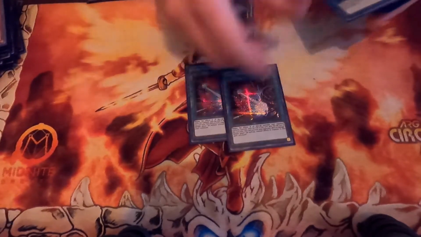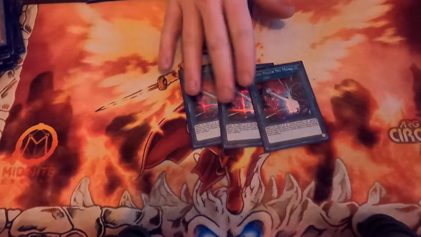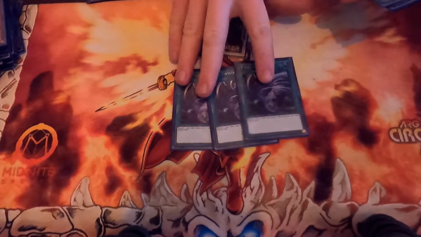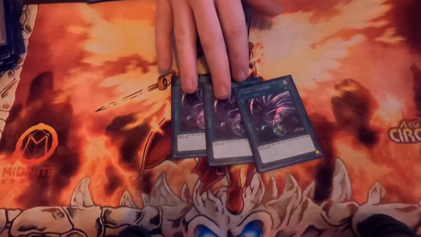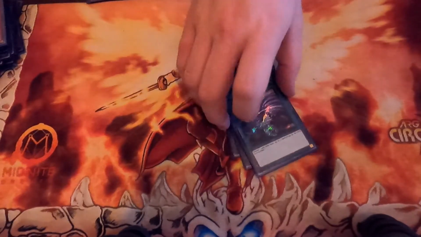Onto the spells, we played 3 Called by the Grave, no, Dark Ruler No More to complement the Impermanences and the Forbidden Droplets in the main deck to try to help break boards should I have to go second. 3 copies of Twin Twister, like I said. This deck does not mind discarding at all. If anything, it actually helps the deck. So getting rid of 2 back row and putting a piece in the graveyard is not the worst thing in the world.